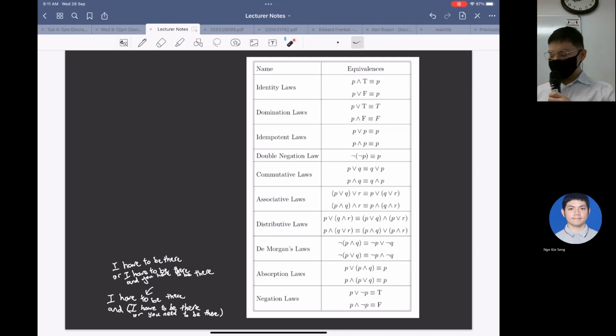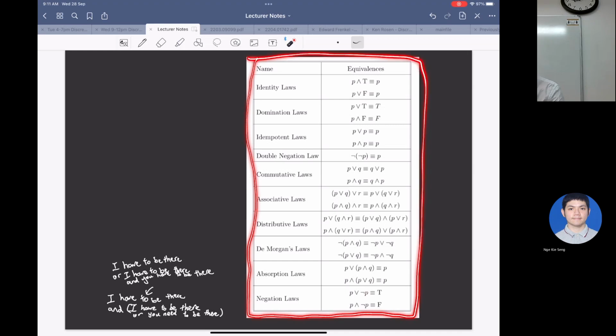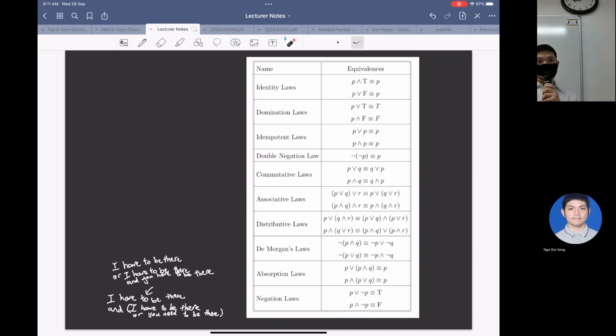Okay. So now we got this table here. Maybe the first thing you ask me: do you want to memorize it or not? No need to memorize. Just understand. If I want you to use it in the exam, maybe I will provide you a list or hint, but I won't tell you how to use it. So how to understand this list here?